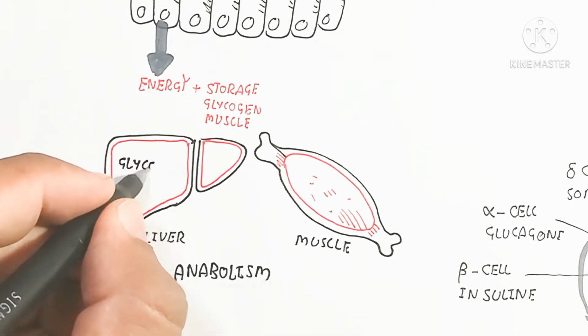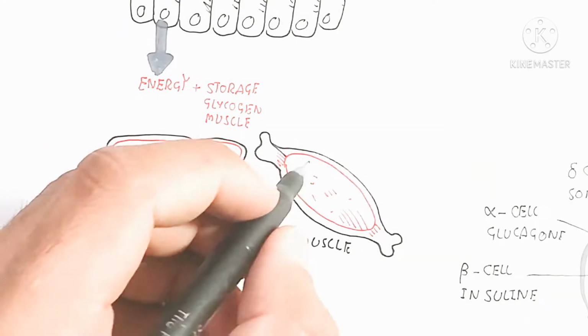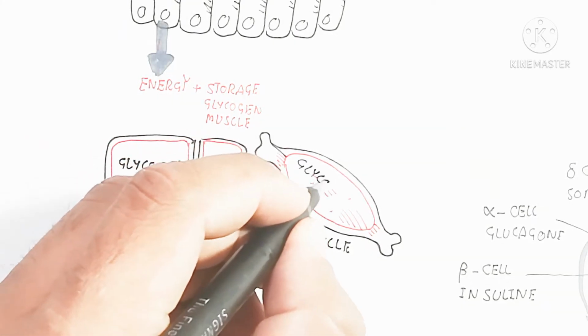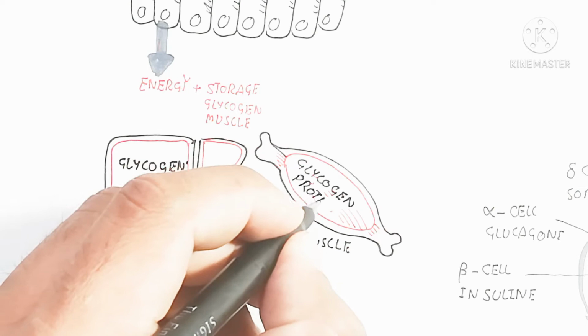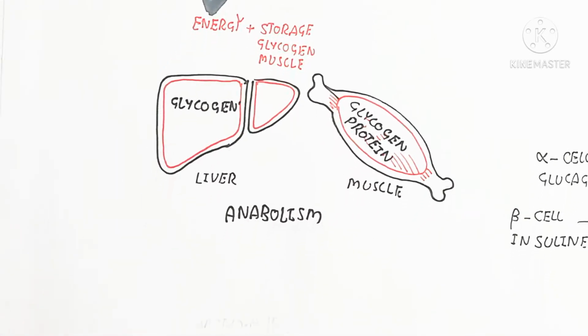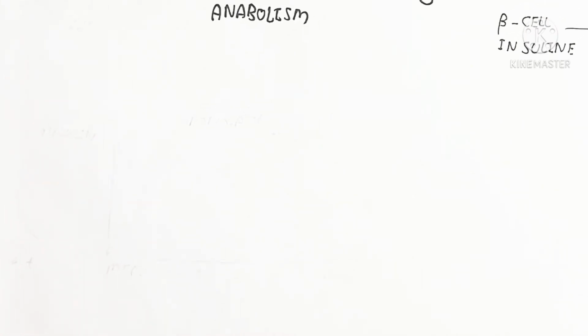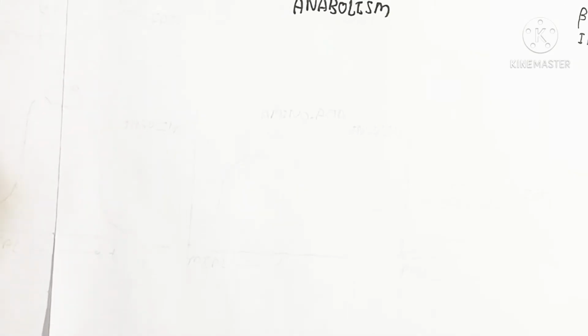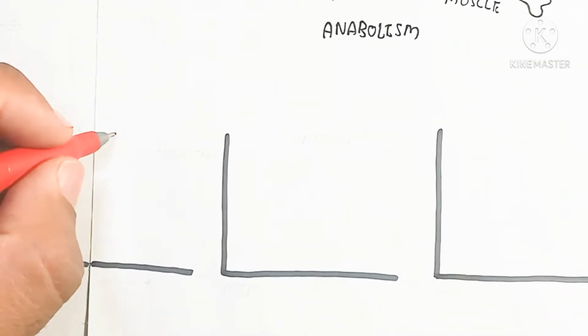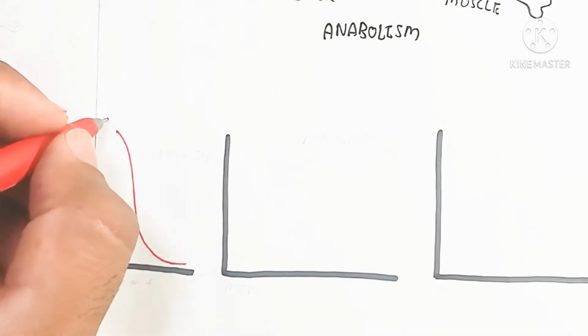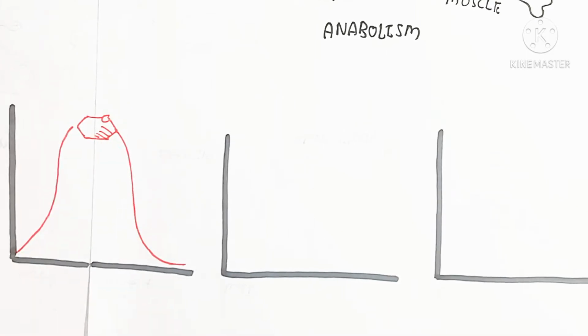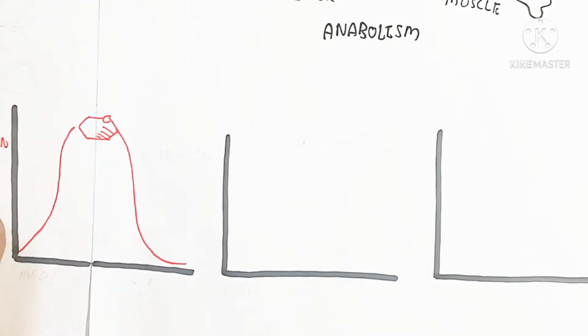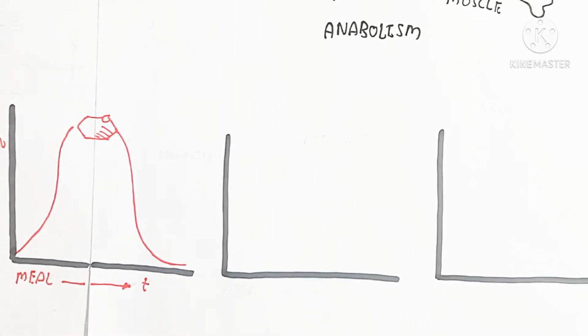So it will produce energy or store glycogen in muscle. The sugar will also convert into glycogen in the muscle and liver. It is important to know that glycogen depends on working hard. If we work hard, the glycogen storage will be amplified. So here the liver uses glycogen, and muscle uses the glycogen, and protein is synthesized in the liver to be stored in the muscle. That is known as anabolism.